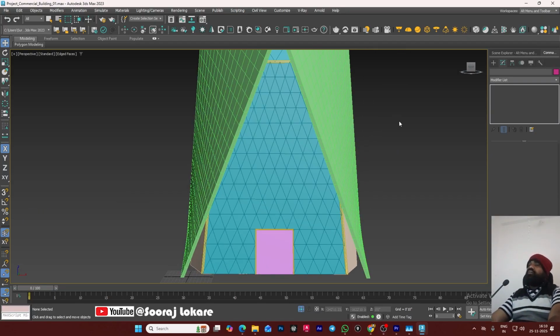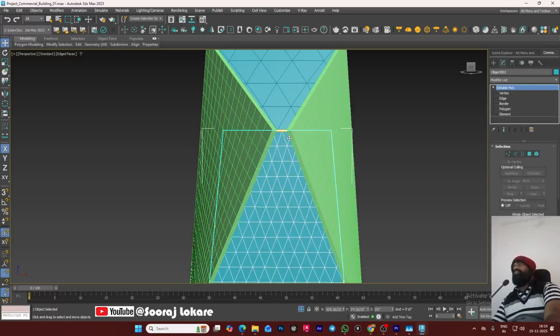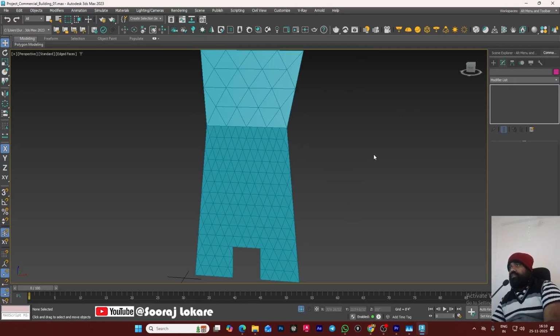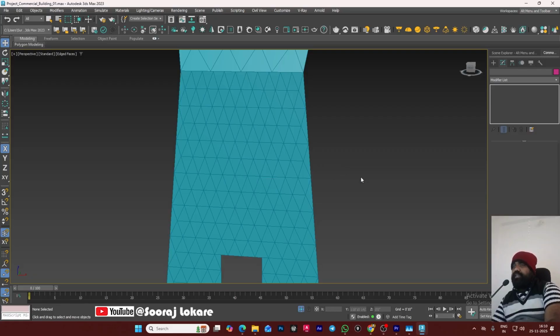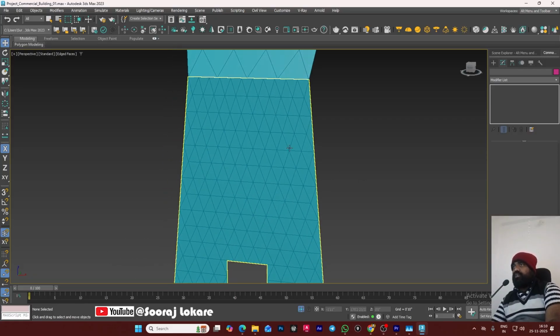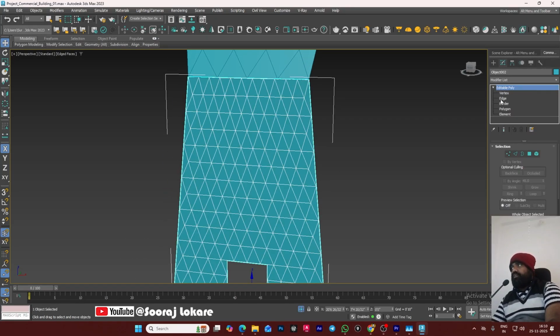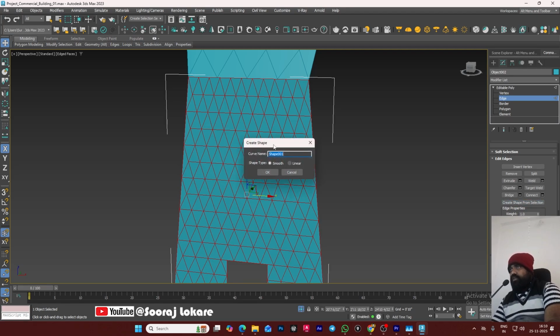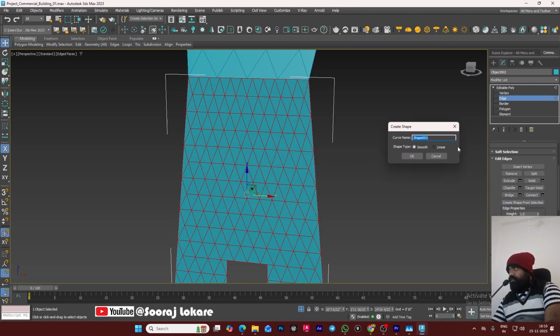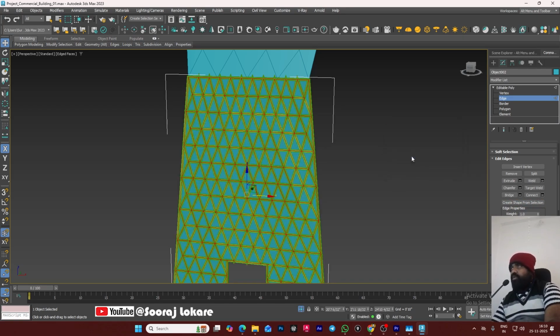So the important thing now is you just need to make this glass glazing. For that you need to add a triangular framing, and it is very easy when you have added the sections. You go in edge mode, Control A, select all edges, and you get an option here, create shape from section. Just take linear here and go okay.